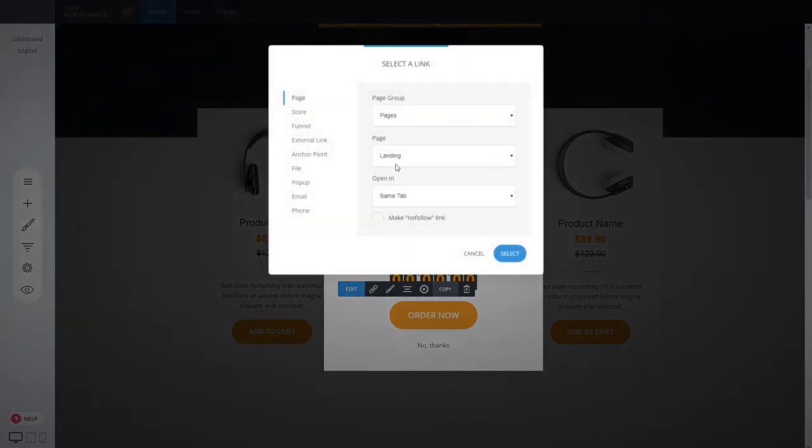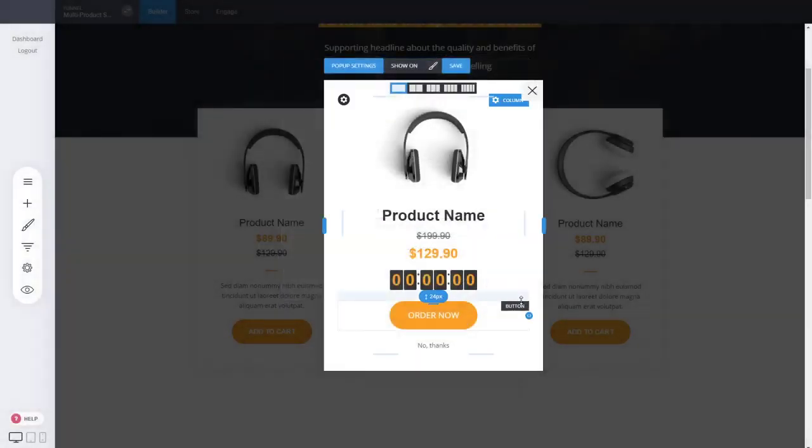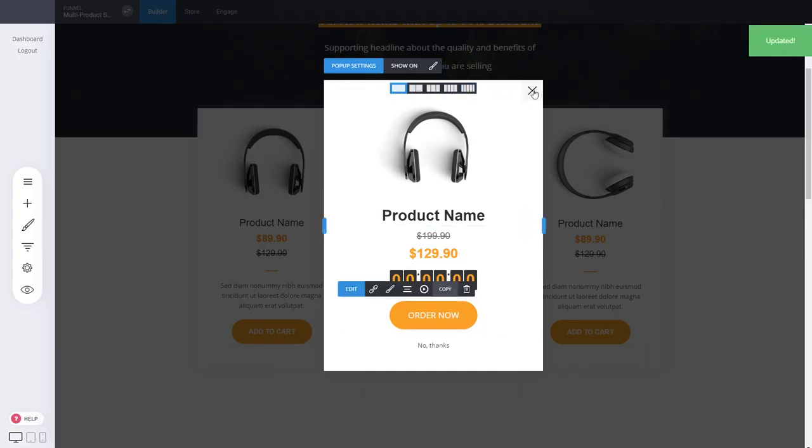It adds a product to your cart. So all you have to do is go to store, select the product that you want to upsell when you add to cart, and again have add to cart as the action. And this is it. Now when somebody clicks on this button, they'll add to cart the product that you've selected. Click on save, and that's it.